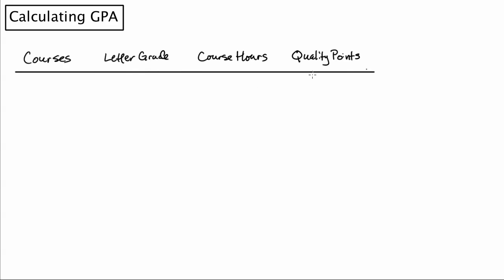And so I've got a list of courses here, typical courses most freshmen are in. And so we'll start with English. Now let's suppose that your letter grade for English was a B. A B, by the way, is worth 3 total points. And most English classes are 3-hour courses, and the quality points then are defined to be the total of the letter grade points times the course hours, which would be, in this case, 9. So that B in English is worth 9 quality points.